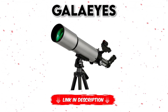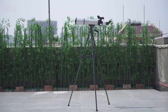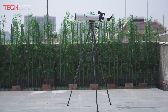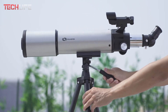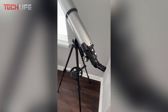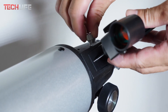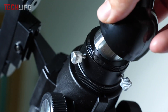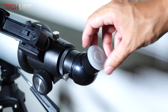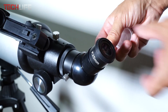We continue with the Gally's Astronomical Telescope, crafted to deliver sharp and vibrant images for both beginners and seasoned stargazers. With an 80mm aperture and a 500mm focal length, this telescope uses high transmission glass, which significantly enhances light transmission, brightness, and clarity. Additionally, the interior of the optical tube is coated with anti-reflective paint, resulting in clearer images and a wider field of view. It also features a positive prism that allows for observing both celestial and terrestrial objects.